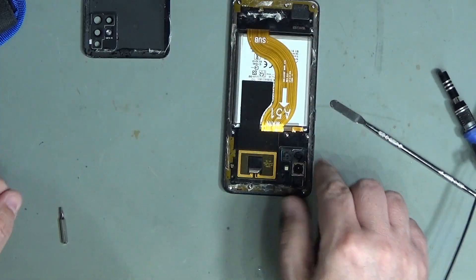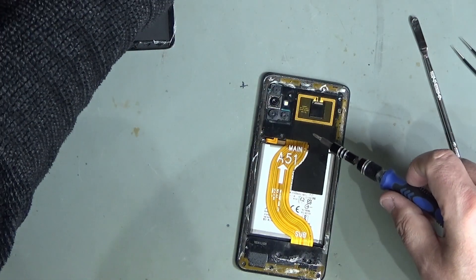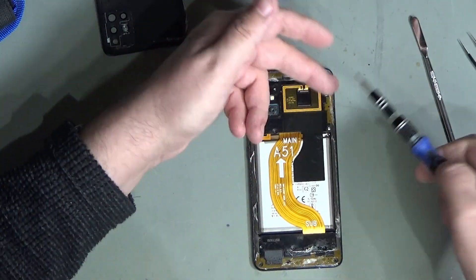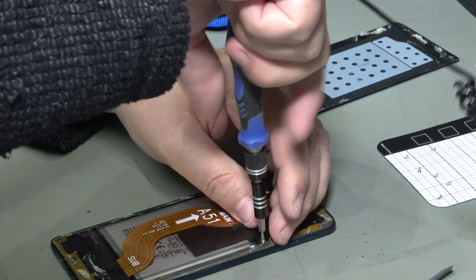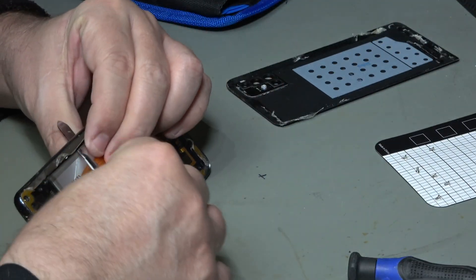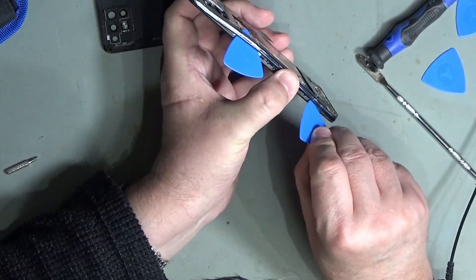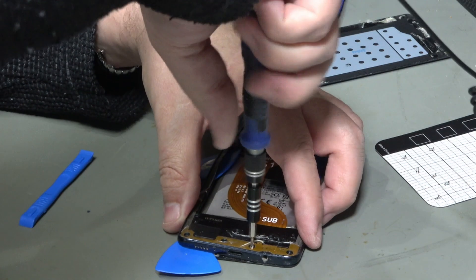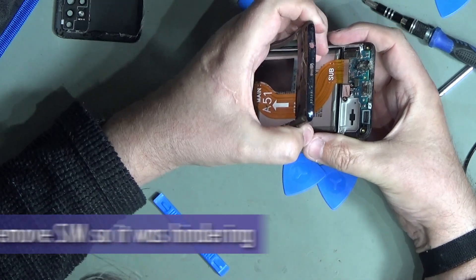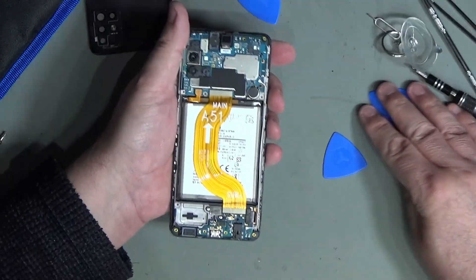Okay, now I need to get into these little screws — it's a Phillips screw head, I think maybe double zero. Very important to ensure you keep track of what screw goes where. I'm using this little magnetic card here to hold the screws. The reason for that is some of these screws can be different depths, and if you put them back in the wrong place you can actually damage a board, screen, or something underneath. Okay, now we just need to try and separate out this side. There's still a little screw in there — okay, it should pop off better now. But we've already got enough access to see the board we want to replace. We'll just set the SIM holder out for a second and it'll come apart. Excellent.